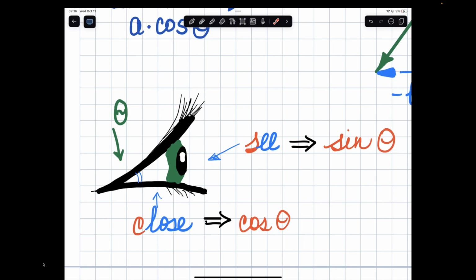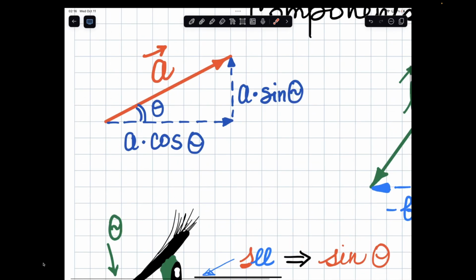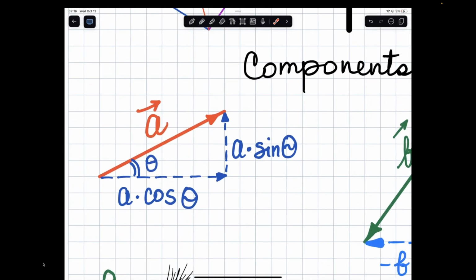And the upper lid is going to be your hypotenuse. The corner of your eye is going to be the angle in a triangle. For example, if I look at this triangle here, my upper lid is my vector A, and then the side through which I see, which is here, is across from the corner of my eye, so I will see through here, and therefore I'm going to use sine. And then if I were to close my eye, I would do it this way. So this side, my bottom lid, is cosine. I would multiply this times cosine of this angle.